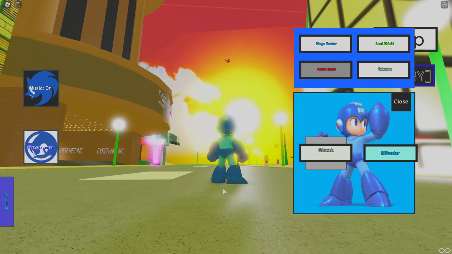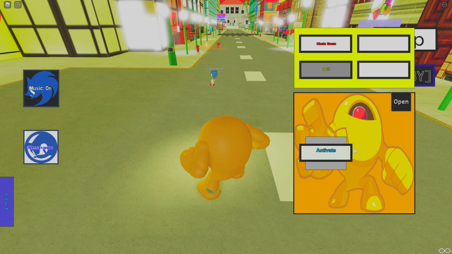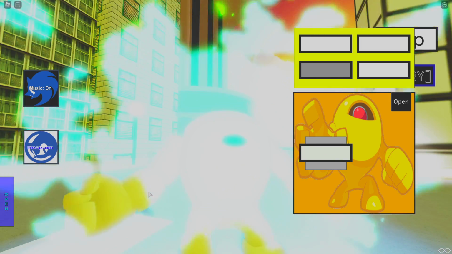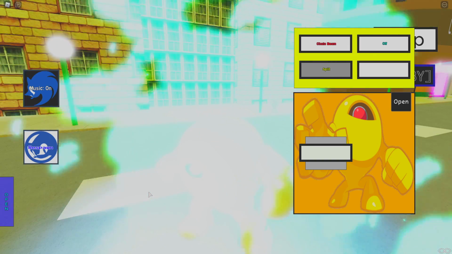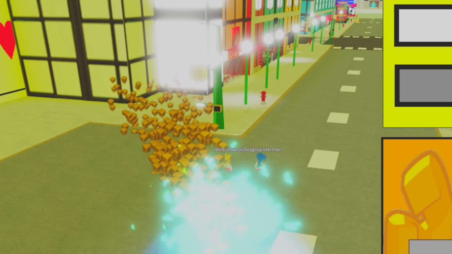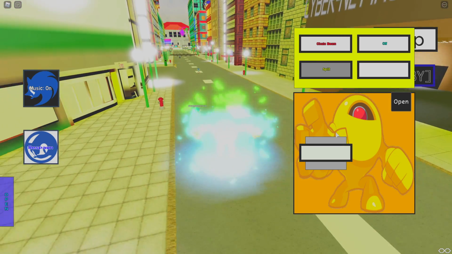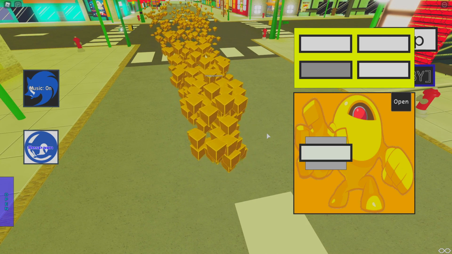Or just Mega Man. All right, let's try Yellow Devil. All right. Activate. What are we going to activate? Oh! The power. Whoa. Oh, my God. Holy moly. Everything's so loud. I can't hear anything. Oh, take that. I don't know why the music's so loud. Oh, my God. There it goes.